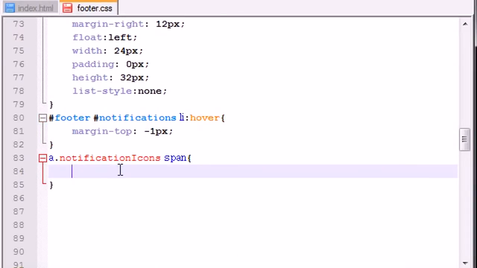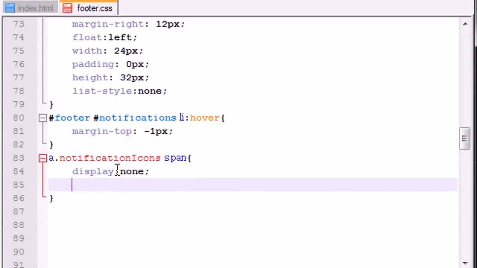Now I'm going to be showing you guys how to do this in CSS. So the first thing we need to do is display none. Again, like I said, this is going to be the default display because we don't want those menus popping up as soon as the page loads. We want to wait till the user hovers over them. So now let's just go ahead and style it.